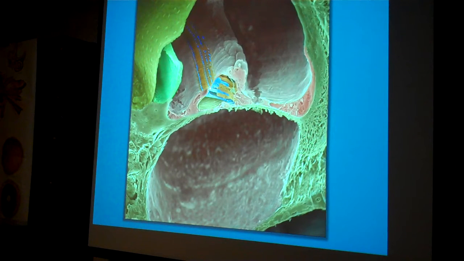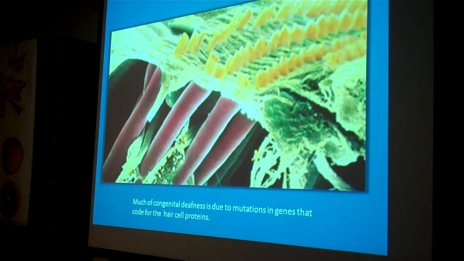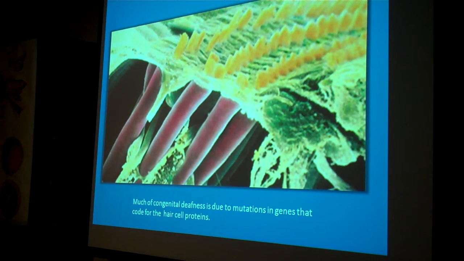Okay. Now I'm going to blow this up and show you just this little area right here so you can see some of the hair cells and what they look like. Very high magnification here. But you see these things? That's what the tectorial membrane will be rubbing on as these things move. Okay, so it's the sound waves causing this whole thing to vibrate. The tectorial membrane is just going to be rubbing them and causing them to fire. So depending on which ones are firing, your brain interprets that as a different frequency.